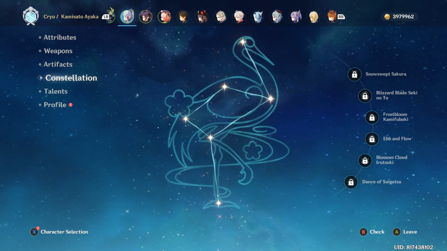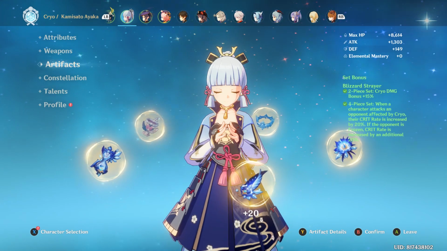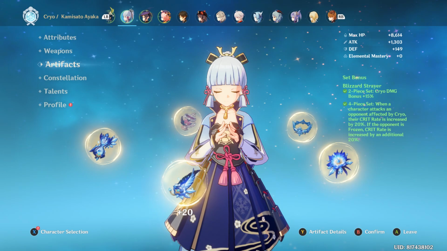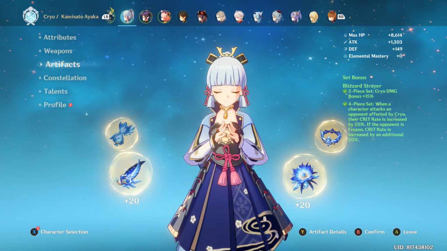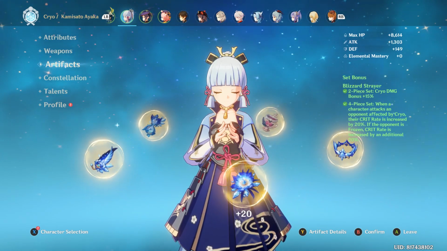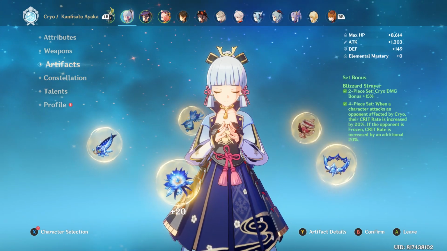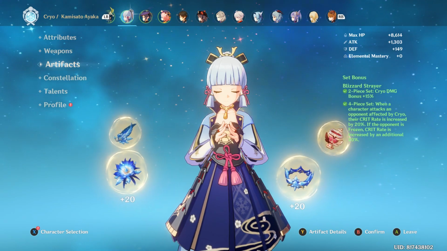I've covered talents, I've covered constellations, now we talk about artifacts. Artifacts wise, personally my recommendation would be 4-piece Blizzard Strayer. The reason why is that her burst, although it hits 21 times, there is an ICD involved, so it's actually not going to do reverse melt for every single tick. That's why if you do a reverse melt comp on her, you don't get to do reverse melt every single tick.